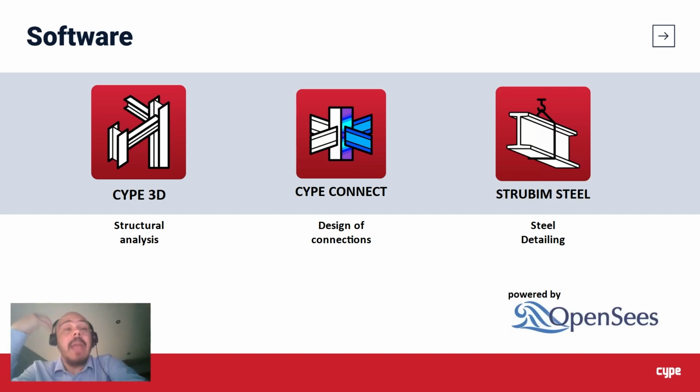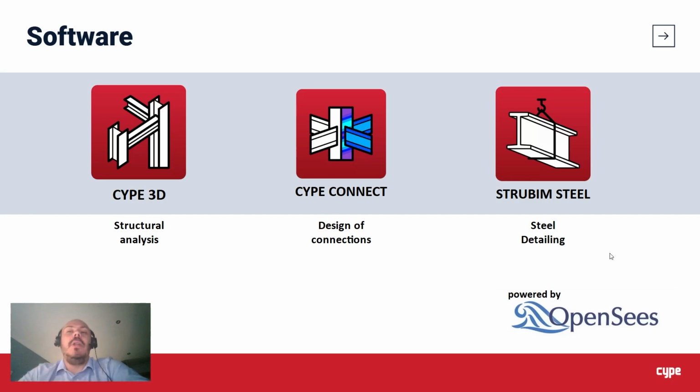Remembering the analogy with the little model of the building that we saw some minutes before, these are different layers of information. So here I can have one IFC, here I can have another IFC, and here I can have another IFC. Of course, we'll send the information from one software to another because they are all connected using that folder I've been talking about before, which is in the cloud, using the BIMserver.center platform. Just a little detail: these software products, Cype 3D and Cype Connect, are powered by OpenSees.